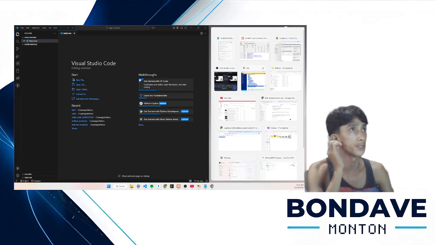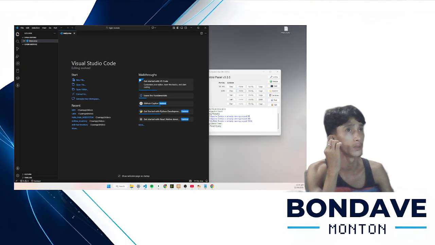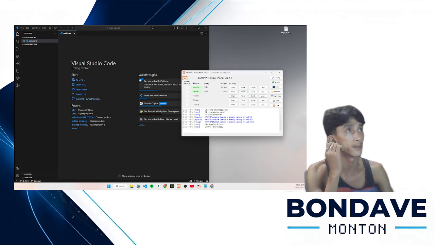Now, to do this laboratory, you have to create a file.